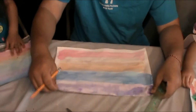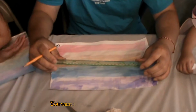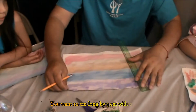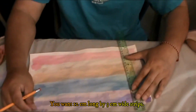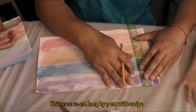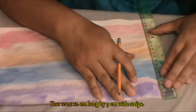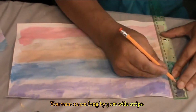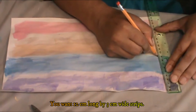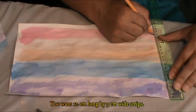Once your painting has dried, if you have a ruler, you can use a ruler and pencil. You want to mark off this sheet into strips that are 3 centimeters wide by about 12 centimeters long. We're just going to mark off some spots. And also, if you guys are little, ask your parents to help. After that, you can cut.